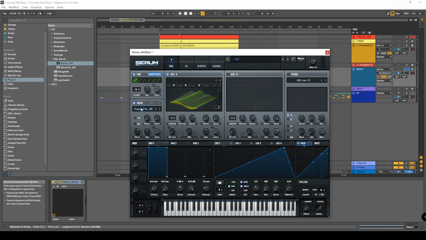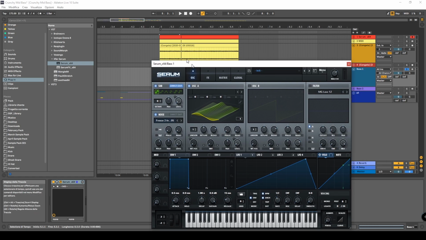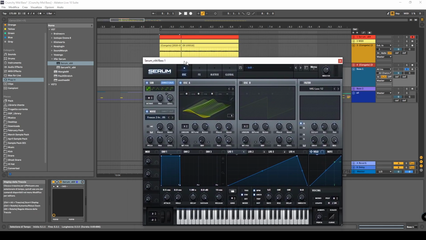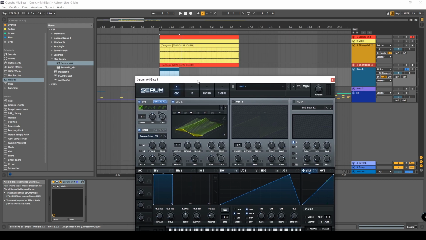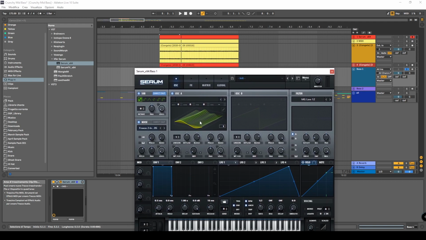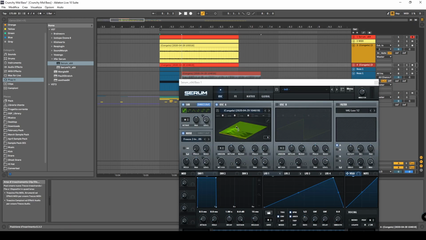So we have a sub oscillator. The noise is the one that we created before. You can drag and drop here. We have the oscillator A that is made with the wavetable generated from the bass that we resampled before. Let's see if I remember how I made it.